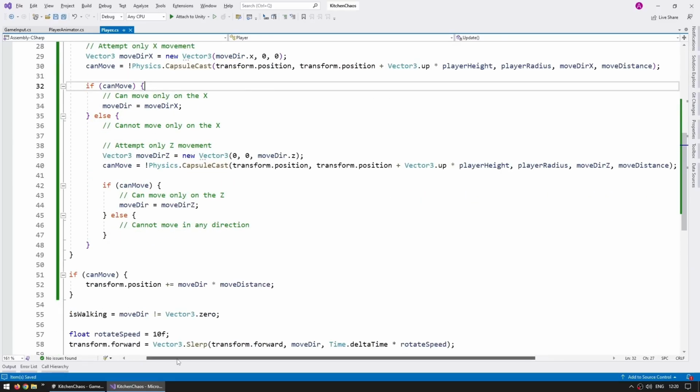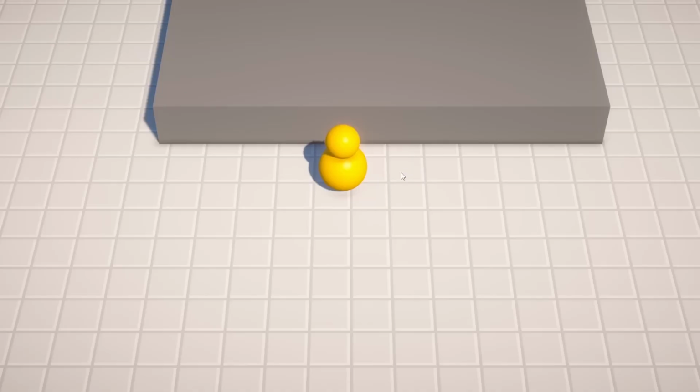Alright, so let's test and see if all of this is working. Alright, so here we are, and if I move straight to the wall, nope, there's a limit, so I cannot move anymore. Okay, great. Now if I move just left and just right, then it does work. Now if I press W and then D, yep, there you go, now it does hug the wall and continues to move. Same thing if I go on the left, so over here if I press D, no, I cannot go through it. Now if I press D and S at the same time, there you go, it hugs the wall and moves around it. So now our controller is much easier, much more understandable. Okay, so this is great.